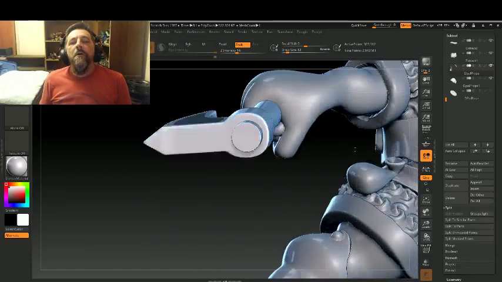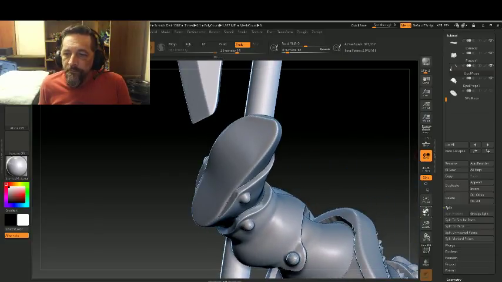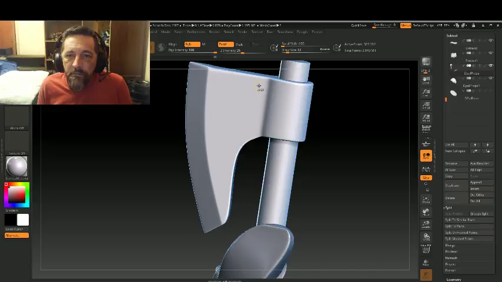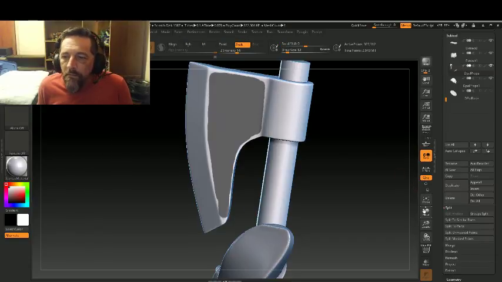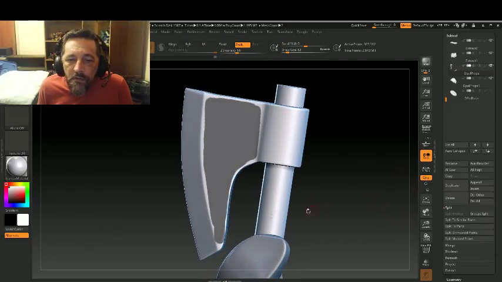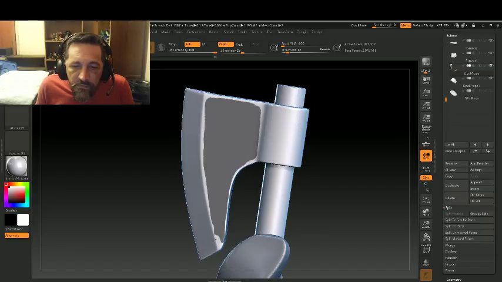And we're going to do something similar on this side. And then we're going to draw around the edge to clean up the border of this.